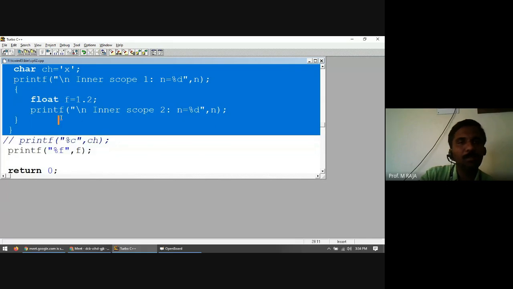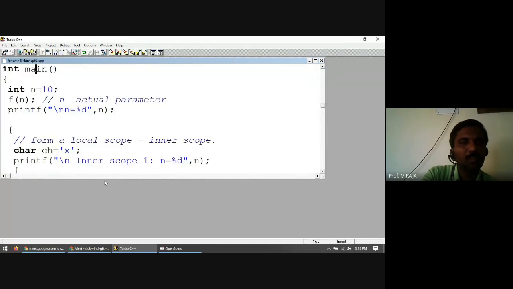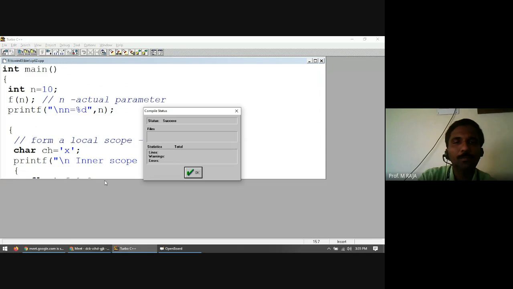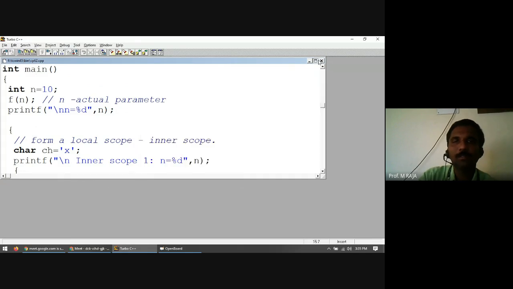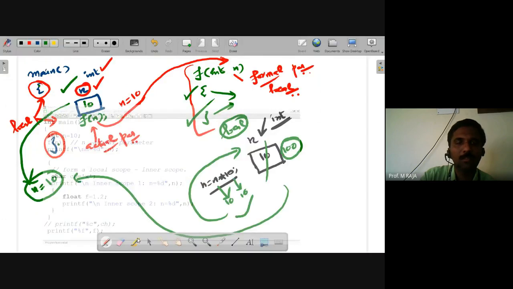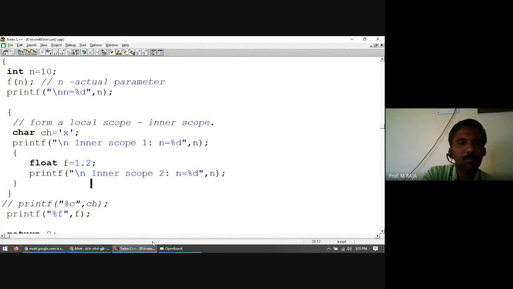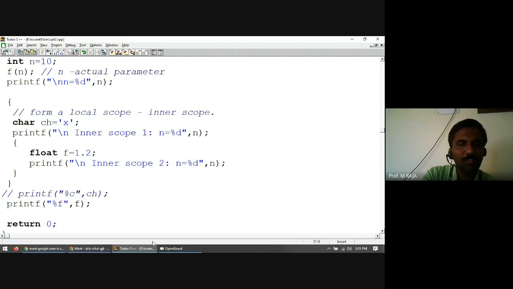Printf percentage f. I will type the code correctly. F9, Ctrl F9. Printf percentage f, this is not working.